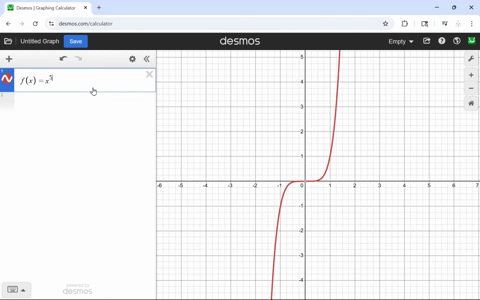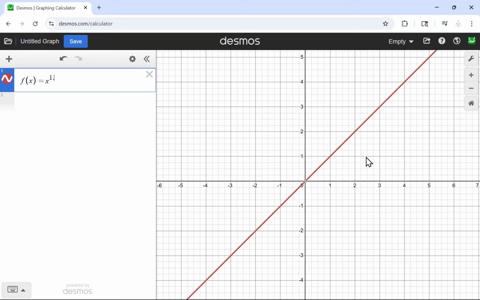What if we have an x to the 5th? Again, this kind of looks like an x to the third, but it's steeper than x to the third. X to the sixth, again, kind of looks not quite parabolic, but that general shape where both sides are going to positive infinity. X to the seventh, again, one side's going down to negative infinity, one side's going up to positive infinity. So when we have positive whole number exponents, it's pretty straightforward what that power function looks like.